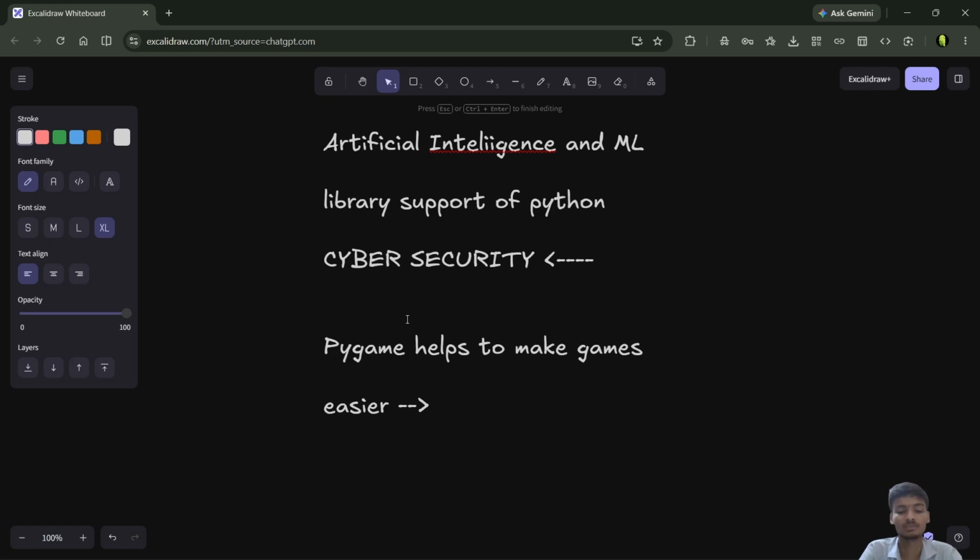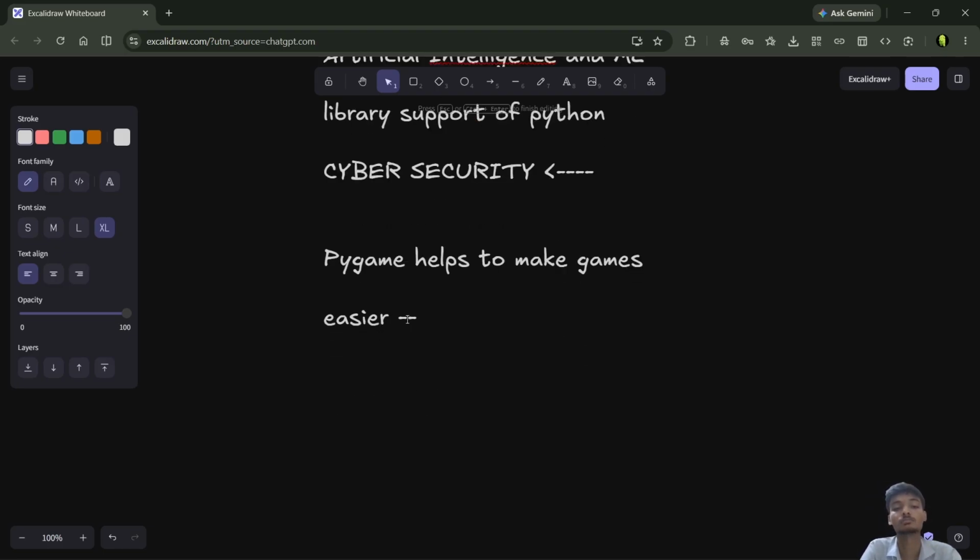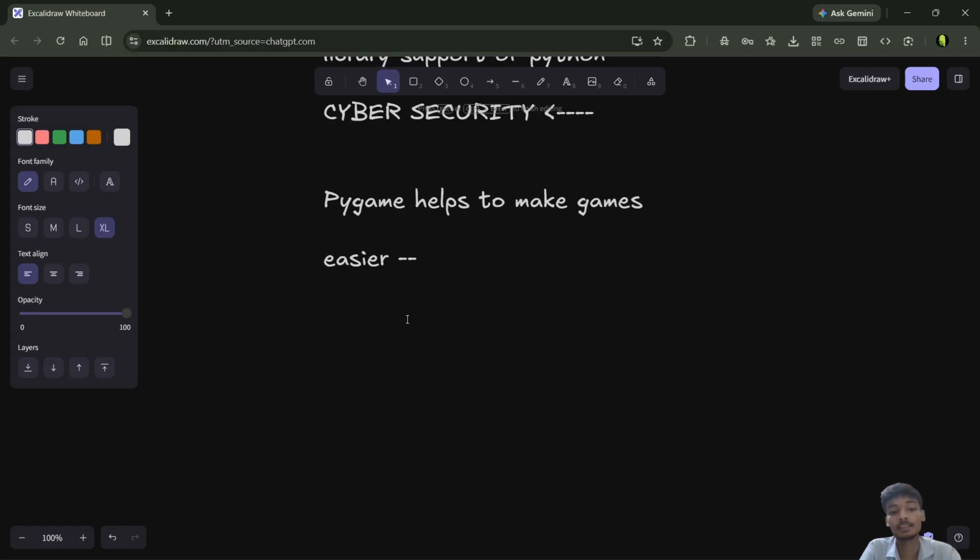Now coming to desktop applications, some note-taking applications are also made by Python, like calculator, media players, and management systems can also be created by Python only.